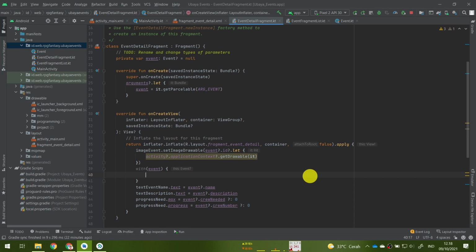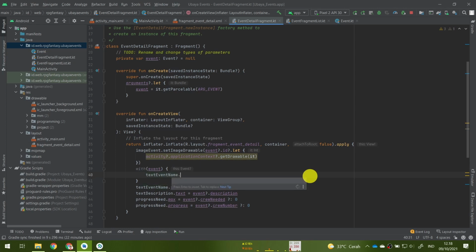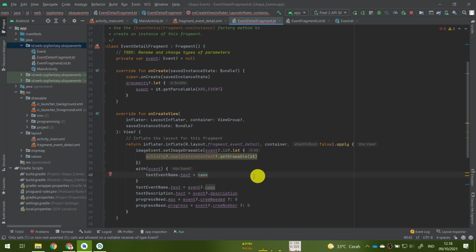For example, let's say text event name dot text equals to name. Android Studio will complain because event is nullable, so this expression may become the name is nullable as well. Eventually you will need to use this null.name and provide the default value. It is actually longer by using with, so that's why I don't use the with block over here.